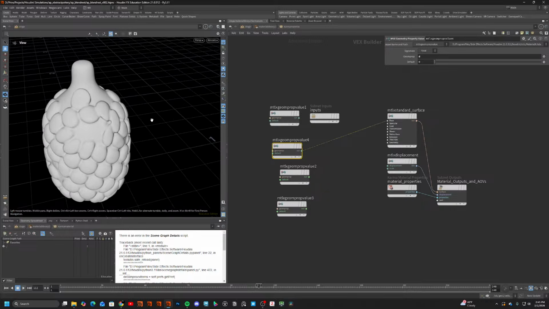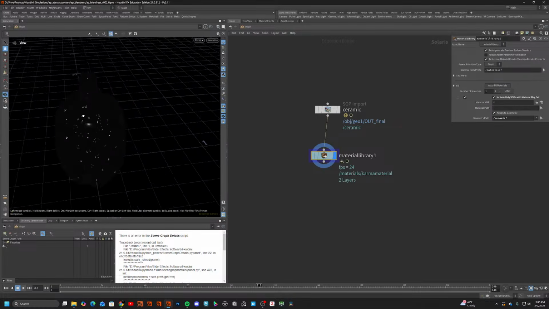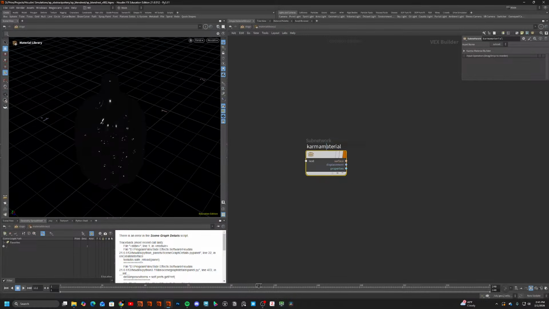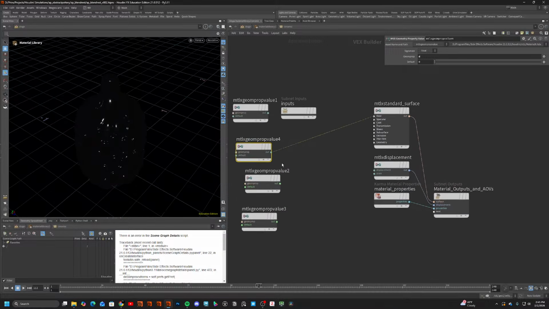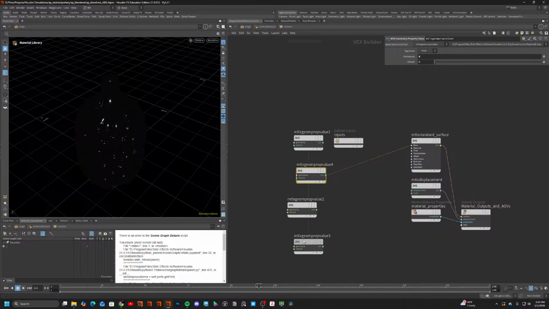Can visualize it probably. Yes, I think it's correct. So ceramic. First, let's maybe get some images.